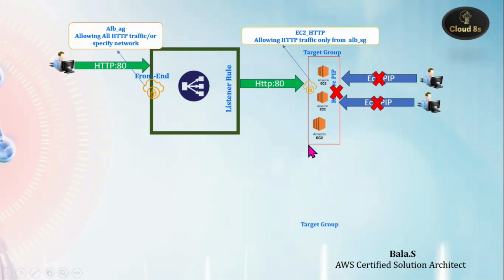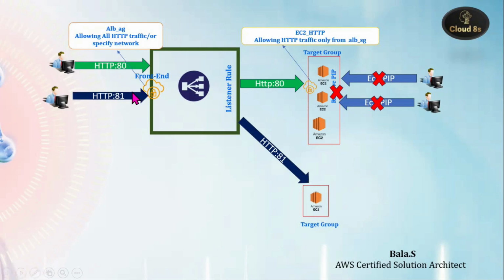Coming to today's session, what we are going to do is create another target group. On that target group, we are going to attach one EC2 instance, and we are going to connect the listener with port 81. Using that, what we are going to achieve is that when the user accesses the application load balancer endpoint on port 81, it will automatically validate the listener rule and, based on that, redirect the traffic to the particular EC2 instance. If the user accesses port 80, that is the green network, it will forward the traffic to the first target group.